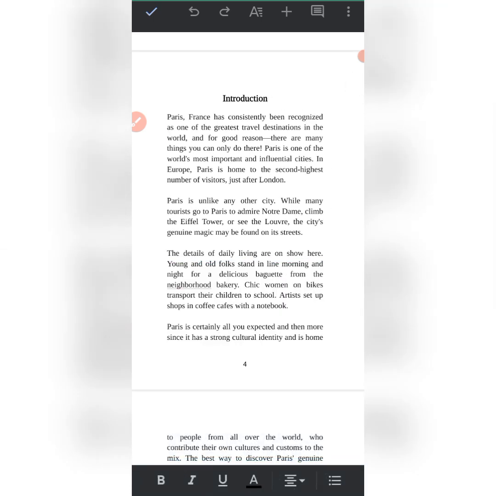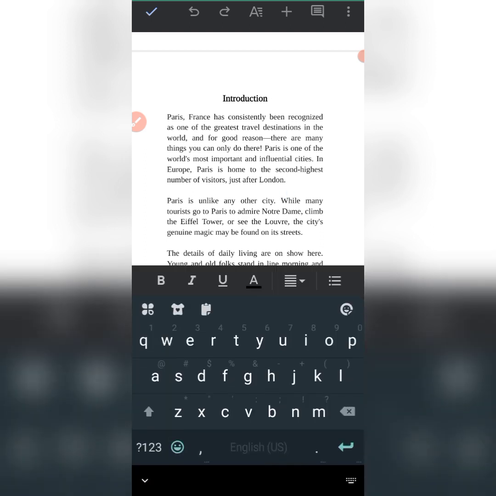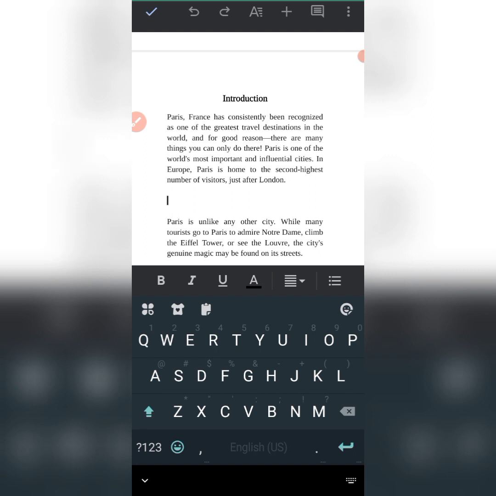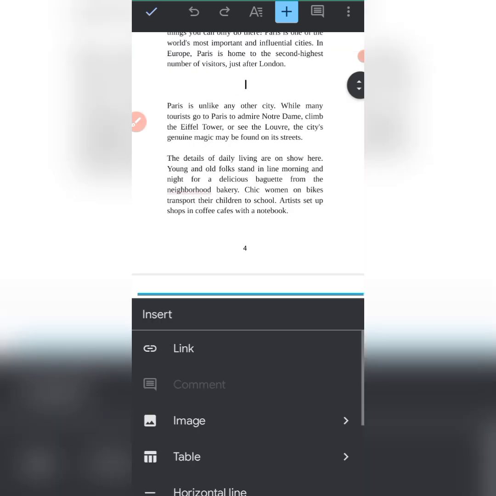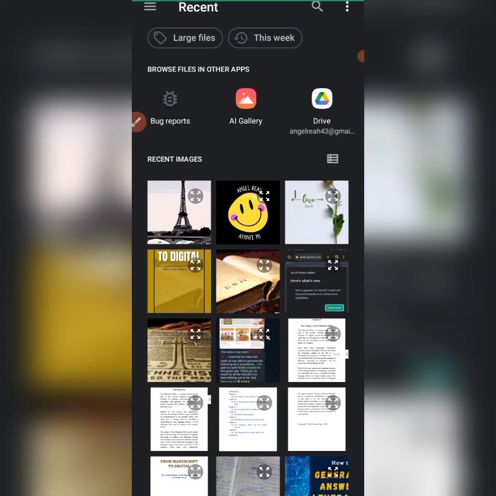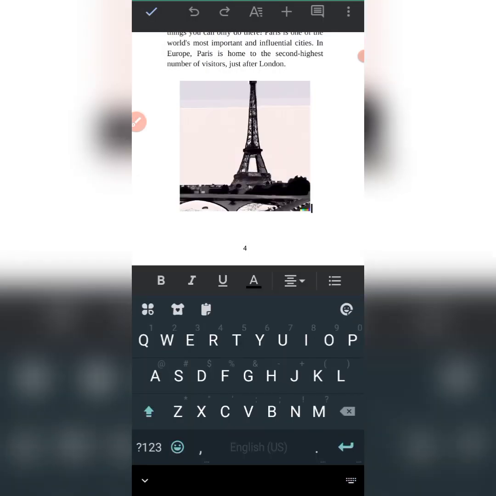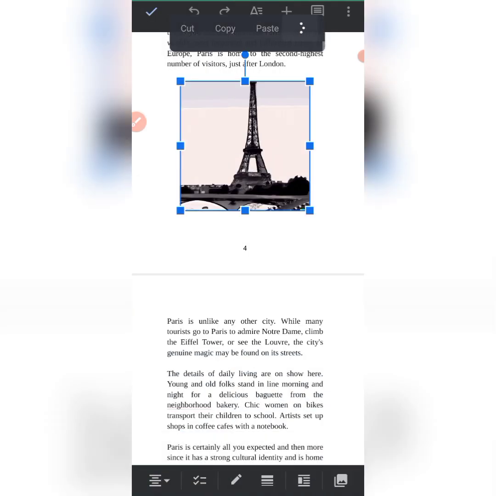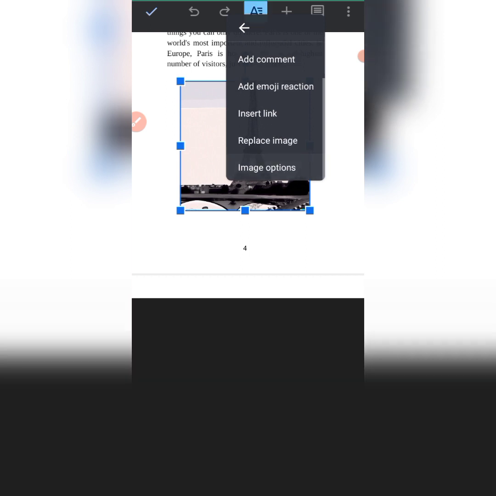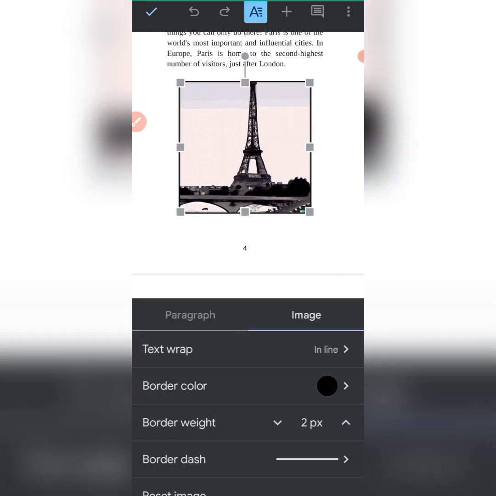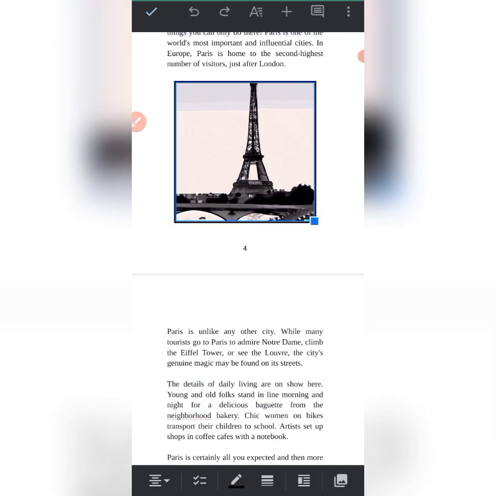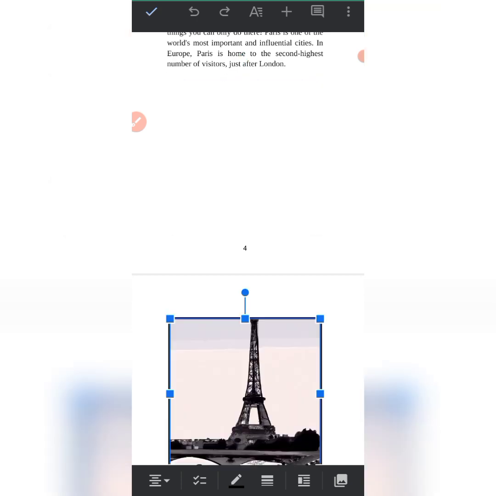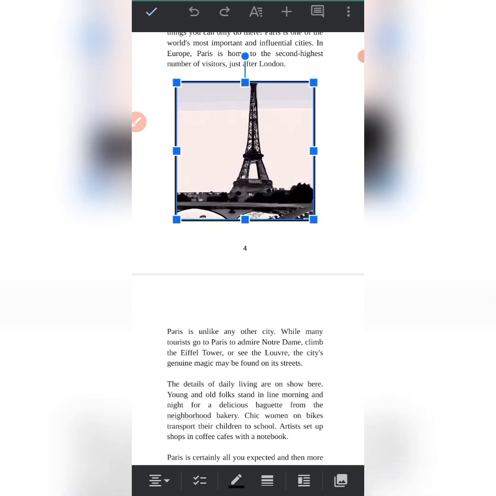I think one of the best ways to do this, you can either do it the first way or just before the second paragraph. You can bring your image here. So let's do that again. Centralize, plus, image from photos, then add your recent image. Alright. So the next thing is come here. You know how I did this. Come to image options. I can increase the border without adding color. And just come here to stretch it a little bit. Just make sure you don't overstretch it so that it won't get to the next page.